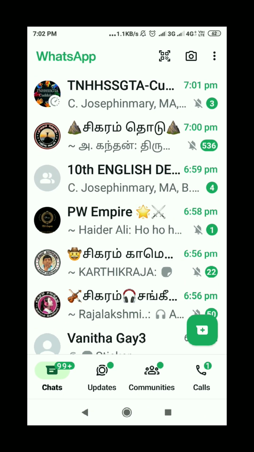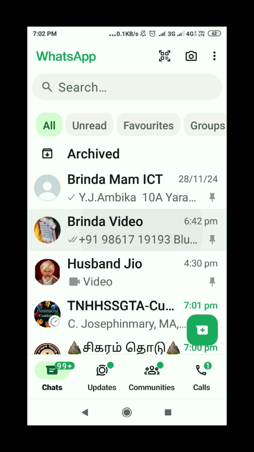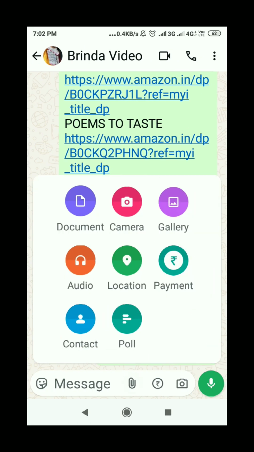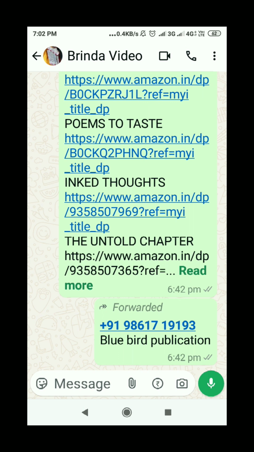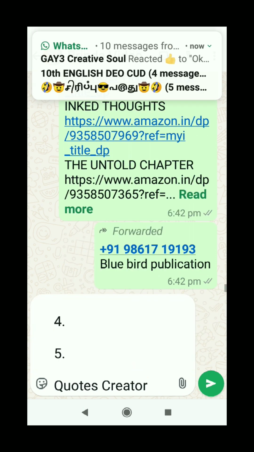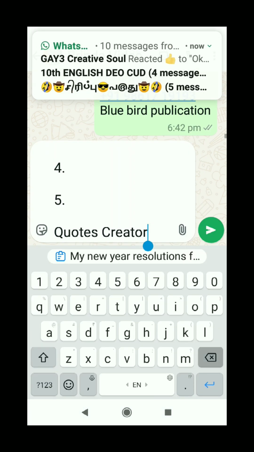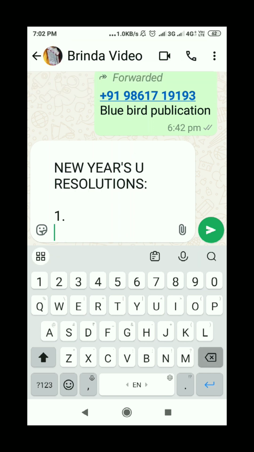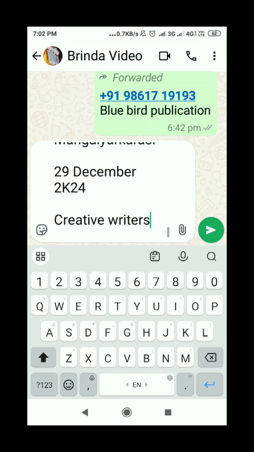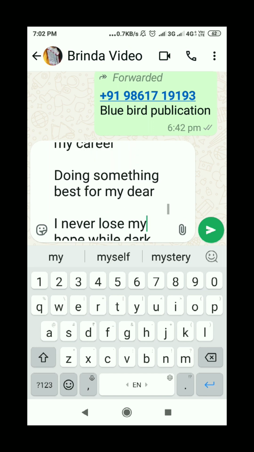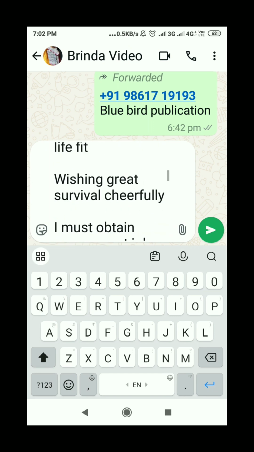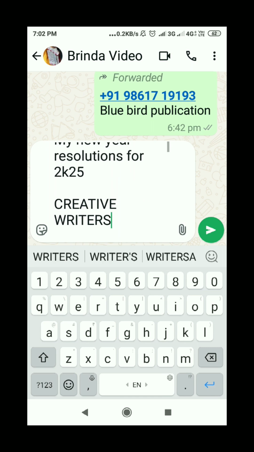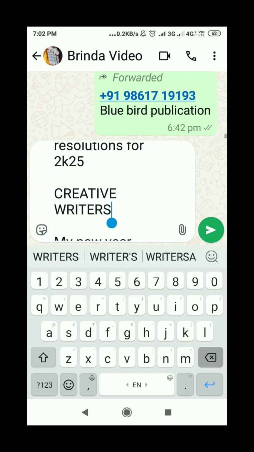So you will be having a separate thing, no? Deep press, paste. You will be having some unwanted things, so you can delete them. So this is the text which we have selected. The lower one you can delete.